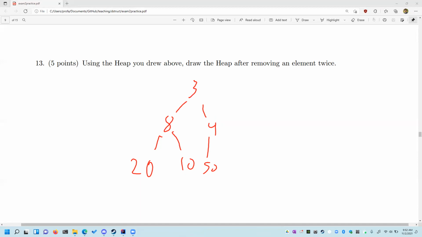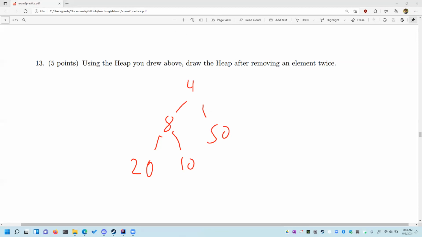Now, when we do this part to remove 3, because we're doing 2 remove operations, and removals always remove the top of the heap, we're going to go ahead and put 50 up here. Now, 50 is bigger than both its children. But in order to keep it a min heap, we swap with the smaller child. So 4 gets to go to the top yet again, and 50 sinks down here. Well, there is to it.